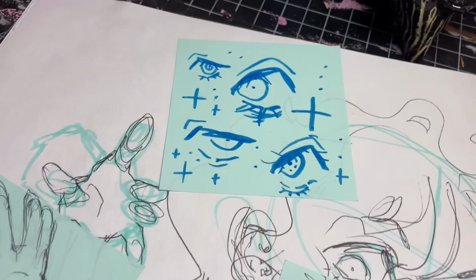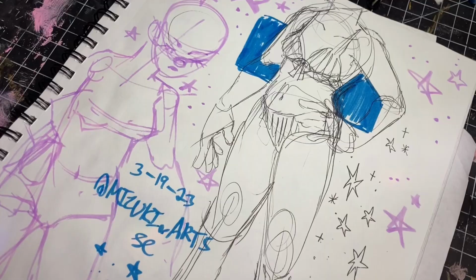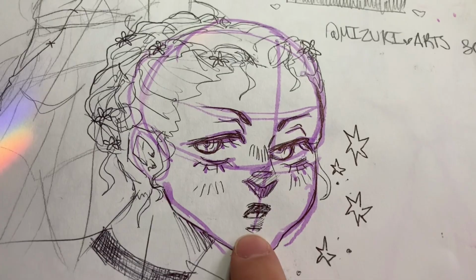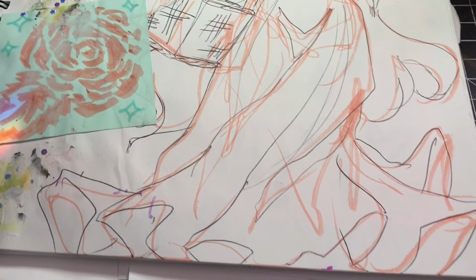And here I was playing around with drawing over sticky notes. I don't even think I was correcting anything. These are just some pose practices. Some very wonky faces. Although, I don't hate this one. This one's kind of cute. These are kind of fun. I sketched in marker and then went over them with ballpoint pen.